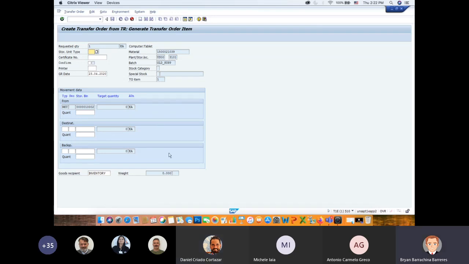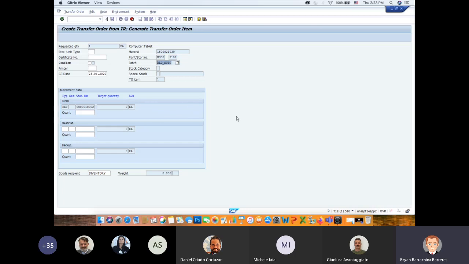So here we go. Let's finish this step. Remember, TR, transfer requirement: this is the warehouse senior user telling the warehouse user that there is a requirement for a transfer. Something is incoming in this case, and we have to put it away in a bin. To do that, to create a transfer order, because this is the order that we're going to give, we have to process the transfer requirement. And as the warehouse senior user, I'm responsible to tell the system where I want this requirement to go, where I want this tablet to go.